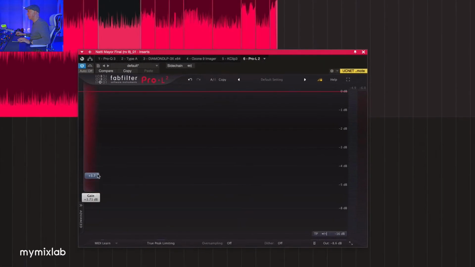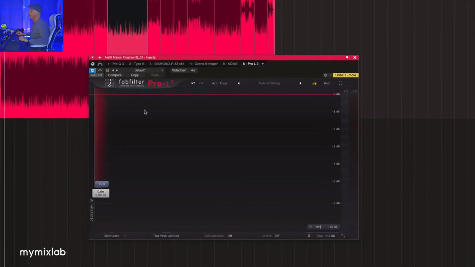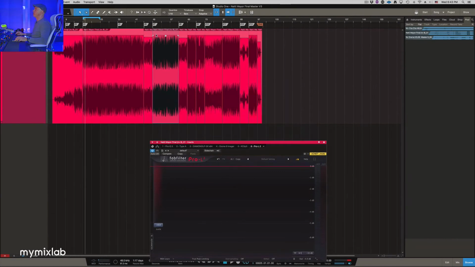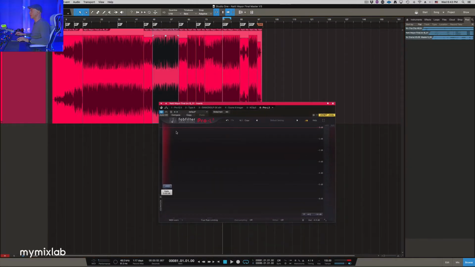First, very important, you have an option: you push Option on your keyboard, and then you push the level up. When you do that, you automatically reduce the output level equal to the input level. Why is this important? Because you want to listen to the limiting without getting tricked by loudness. So let's go to a loud part of the song and simply push this limiter into distortion without changing the output level. Let's do that.